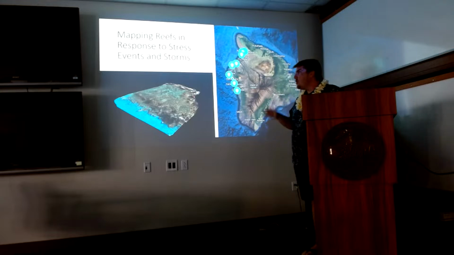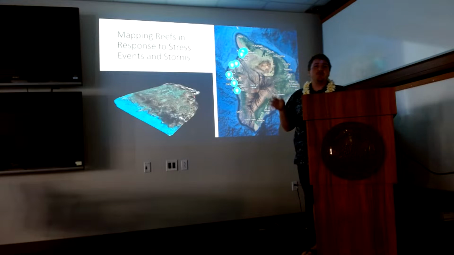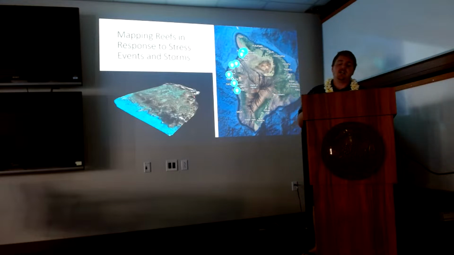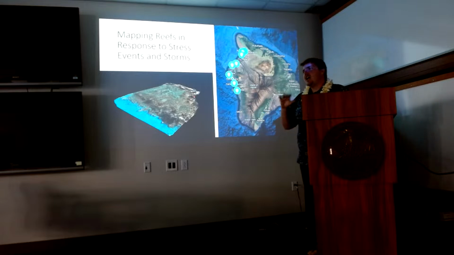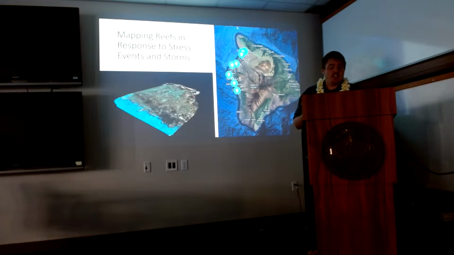However, we did have a whole bleaching plan, and that was to use drones to map huge amounts of area of West Hawaii's coastline and try to assess bleaching from the beginning of that event, during the event, and after that event, tracking throughout how many corals died, how many corals were affected by bleaching, and then what the reefs looked like after. Since it didn't happen, we decided we're still going to go out and collect the data anyways. This is this big field push that we're doing right now.